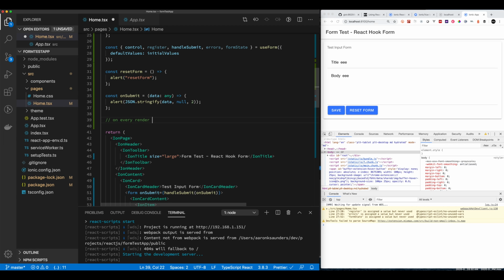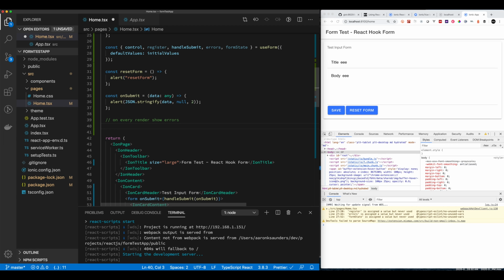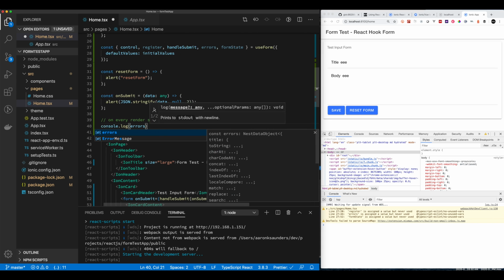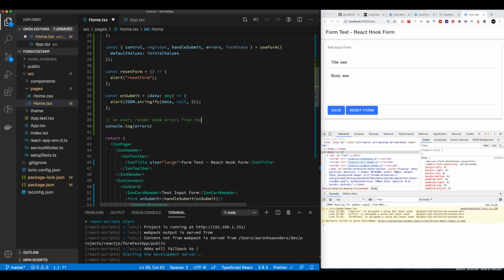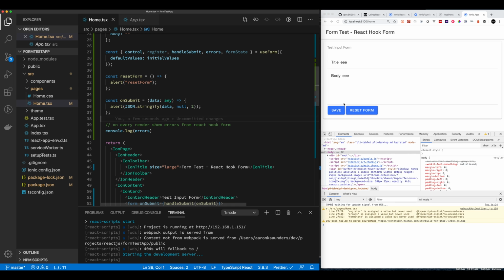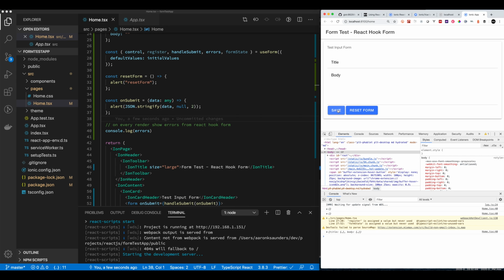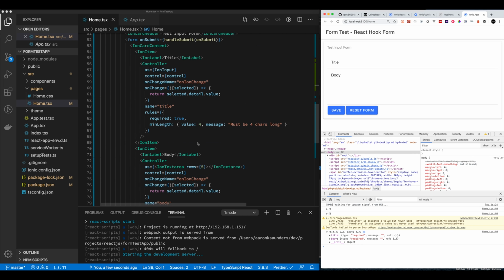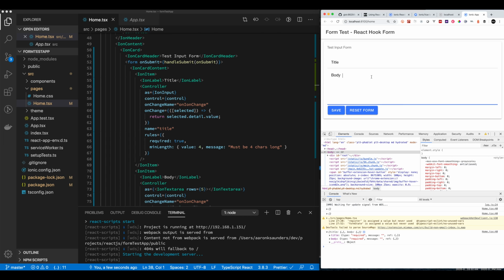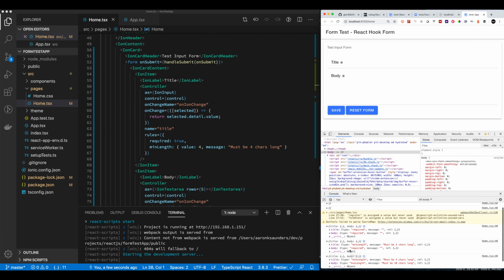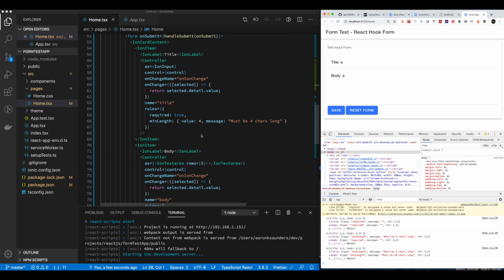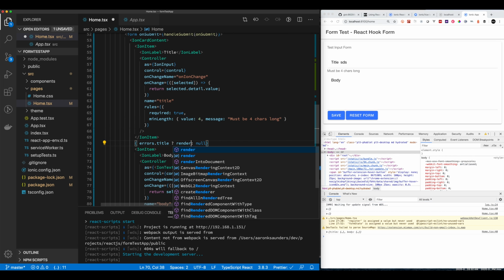See what we got. As you know, on any change to state, the components are rendered, and React hook form will create this error object and populate it on every render. So we're going to log it. As you can see, when I save, because my fields are required, this error object is generated. It's required for each one of the fields to indicate it. Next time if I enter something, you see I get a different error message. It's logging out that it's looking for the minimum characters that should be required. So it's pretty cool how you just get all that functionality out of the box.